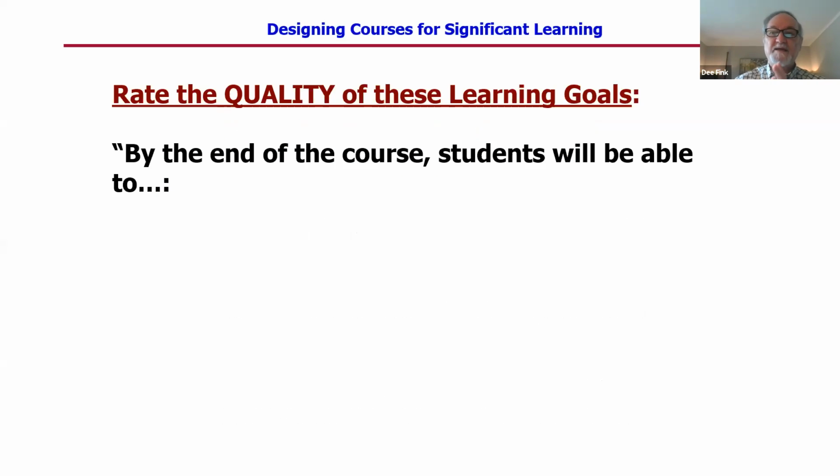Okay, now let's take another: can you rate the quality of a learning goal? You can write a learning goal and it can be high, medium, or low in terms of quality. There are good things and bad things to do about these, a well-stated learning goal. So I'm going to show you 3 of them and then we'll see if you rate these high, medium, or low.